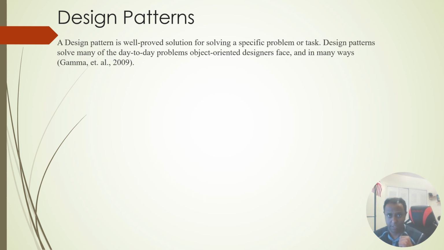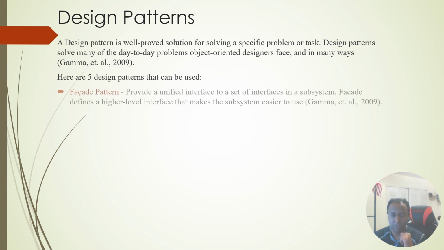So what are design patterns? Design patterns simply solve our problems in our day-to-day life we are facing in software development. They're a proven solution for problems in this software development realm. So there are actually 23 design patterns, but 5 design patterns that can be used on our platform are like the Facade pattern. This one is a high-level interface that makes subsystems easier to use.